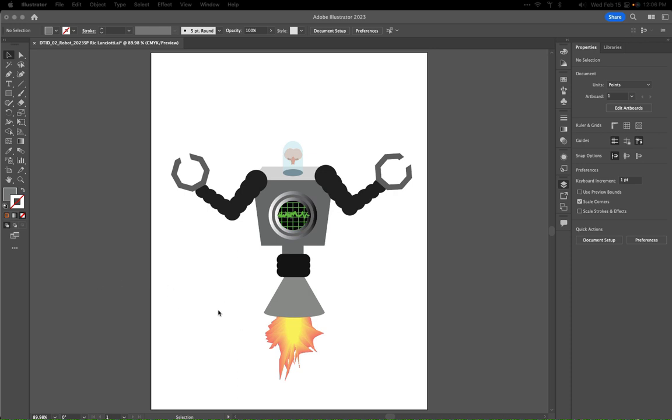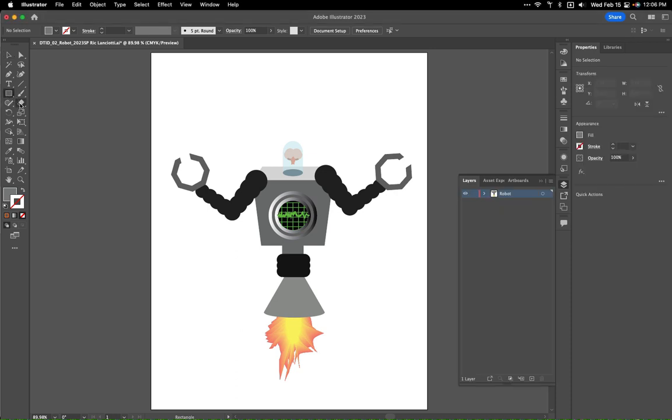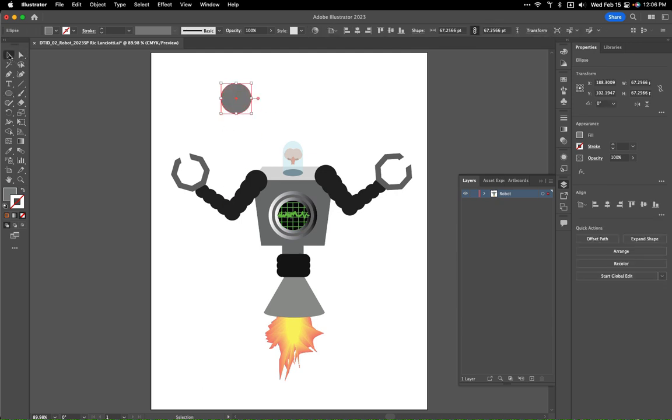One of the first things that I really want to show you guys is the ability to redo an action over and over again. So for instance, if I wanted to have a whole bunch of circles that were similarly shaped, I could take this and then, holding down my Option key or Alt on a PC, I could move it that much. Now I could then try to move it again, but if I hit Command D, you'll see that it basically redoes that same movement, that same action over and over again.